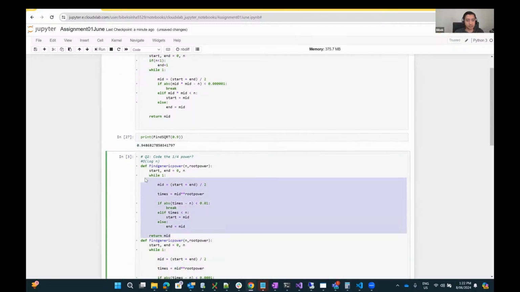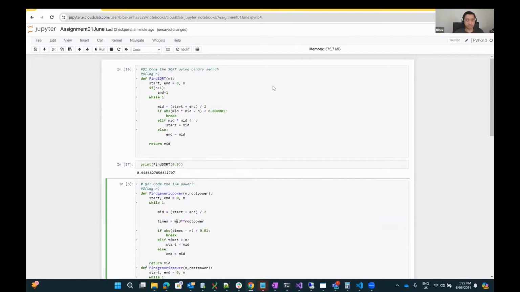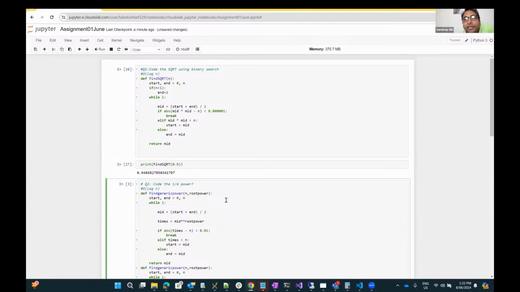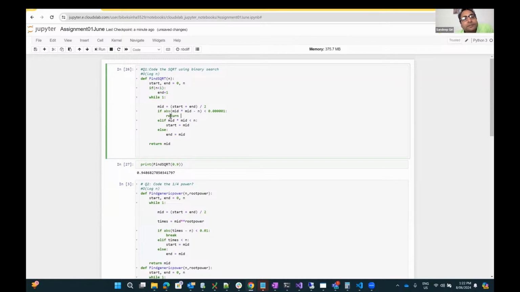And similarly for the generic power, I used the same, so probably I'll have to make the same condition here also. Yes. And the suggestion, who gave that suggestion? Instead of returning outside, you can return inside the loop itself. Yeah, here. Okay, that's it, and you can remove that.